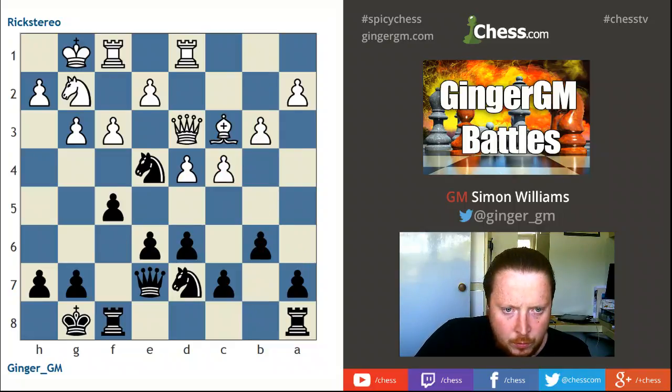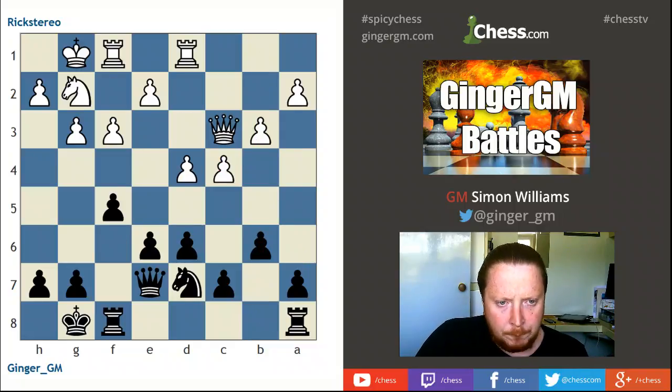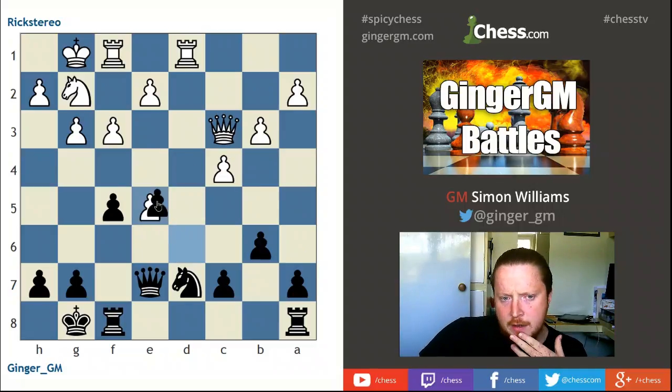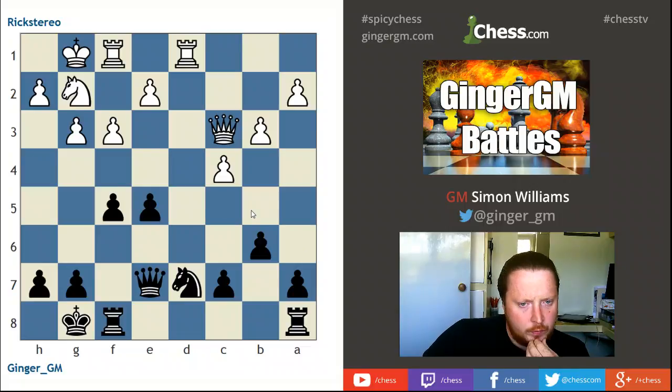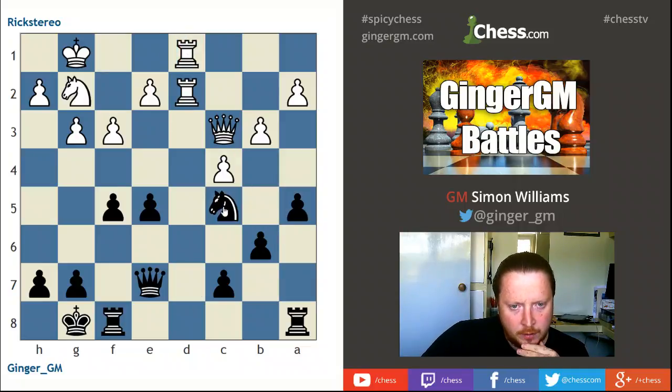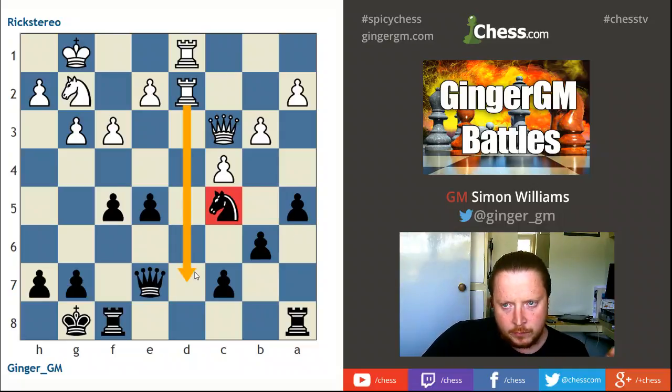Now, knight to e4, f3, takes should be completely fine for me as well. e5. Now, the critical thing, maybe I should have taken with a pawn here. This was another idea, but I was just simply worried about him playing something along the lines of rook d2, when we get a much more unbalanced structure here. I can play a5, rook d1, knight c5, where my knight's very well placed. And his rook doesn't have any easy access squares. So this was a more adventurous way of playing.